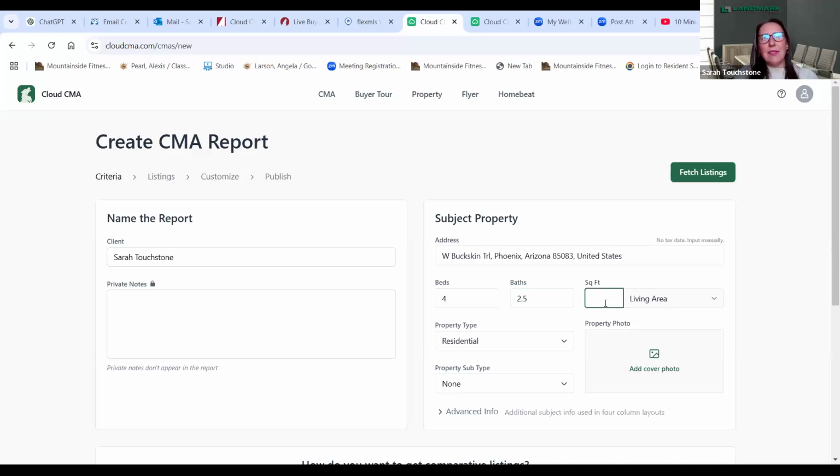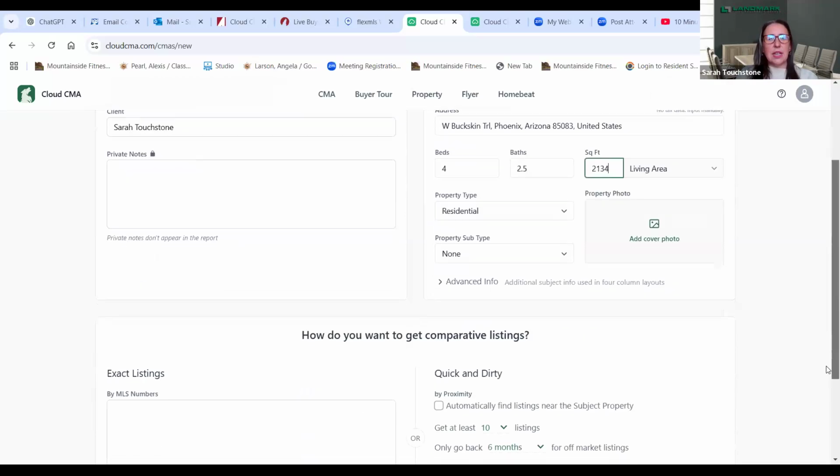Luckily for you guys, I have a feeling that when you go in, it's going to work a lot better, but we'll just fill out the regular information that I know about this house just because we're going to go through a demo today. So with any luck, you would actually get more information. It would auto-generate all of this, but we're just going to go in here.